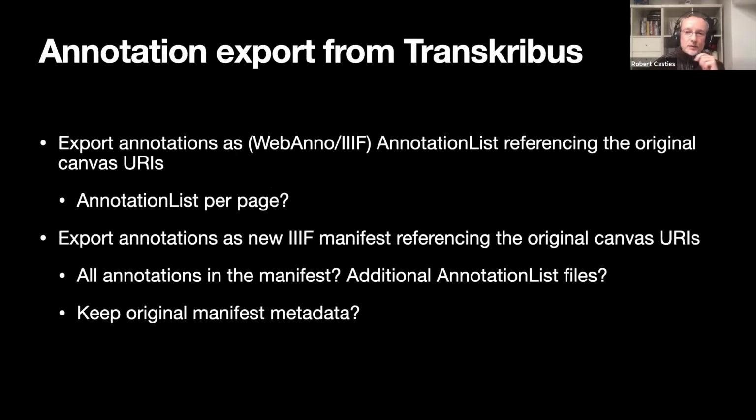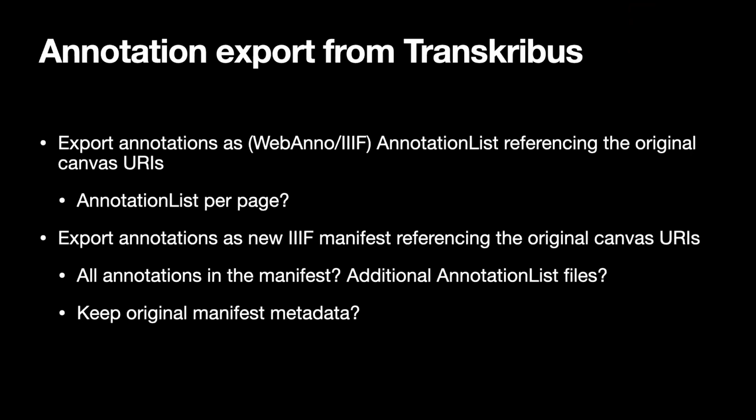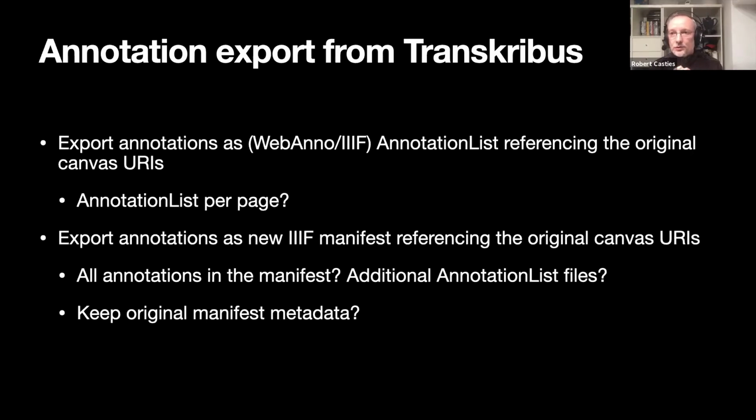Ideally, I think we would like to see Transkribus having a checkbox or button saying, export the annotations in something IIIF compatible, which could be either just a bare annotation list, which is just the annotations for one page in a very simple format, that leads you to the problem of how you integrate it back for the viewer. I shortly come back to that later.